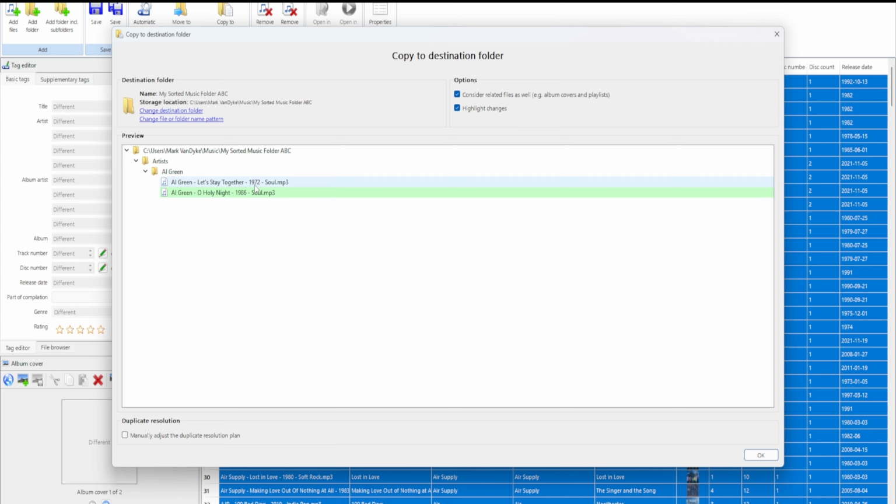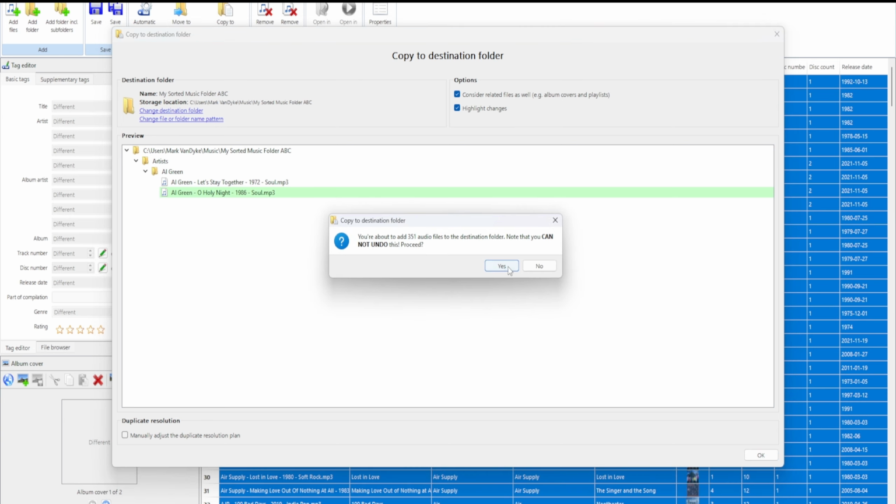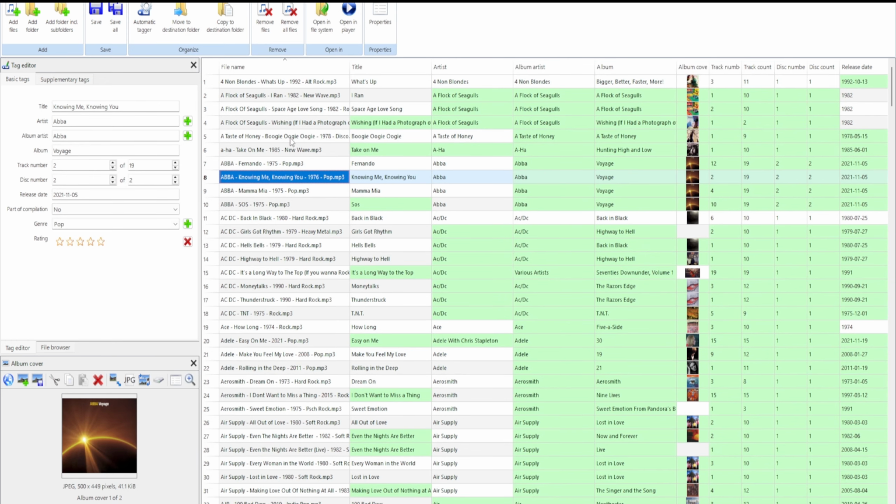So it updated this as soul, but it's obviously a Christmas music song. So I'm going to go ahead and output that. Do that now. And then put the Al Green in there.